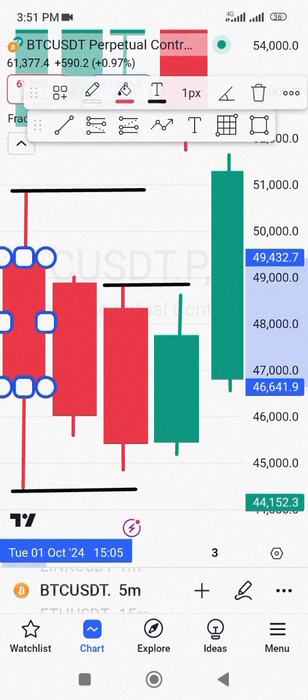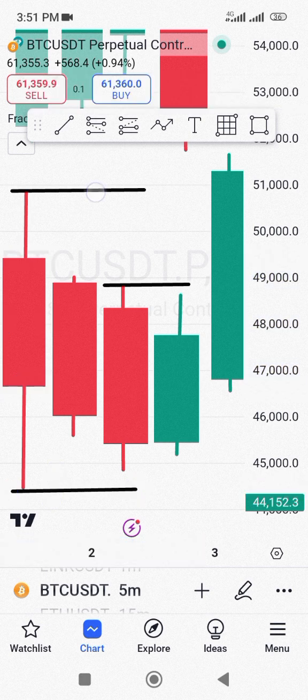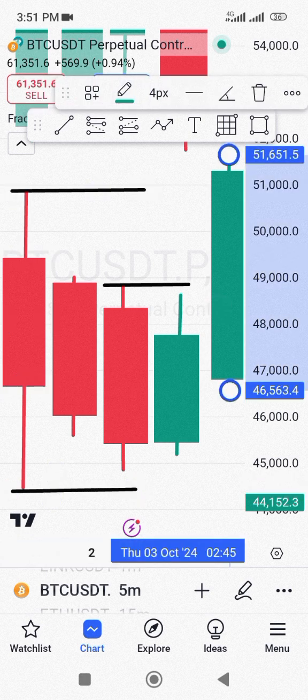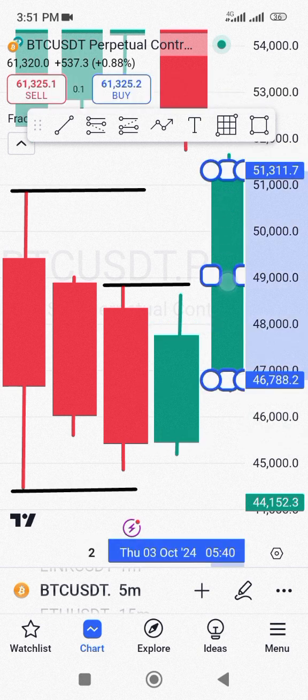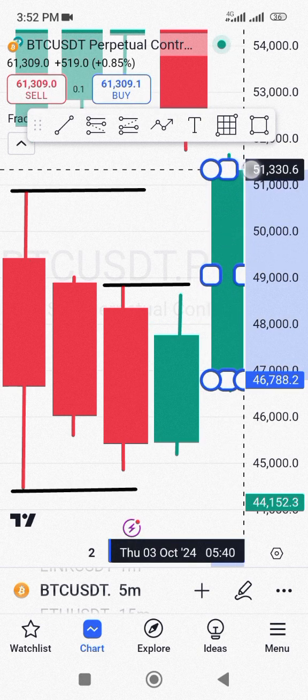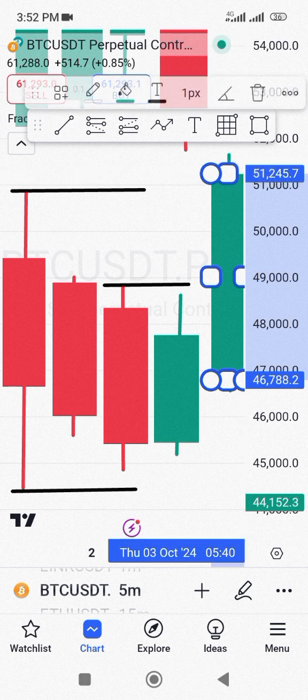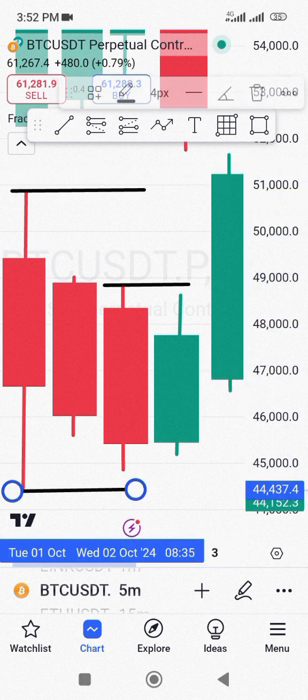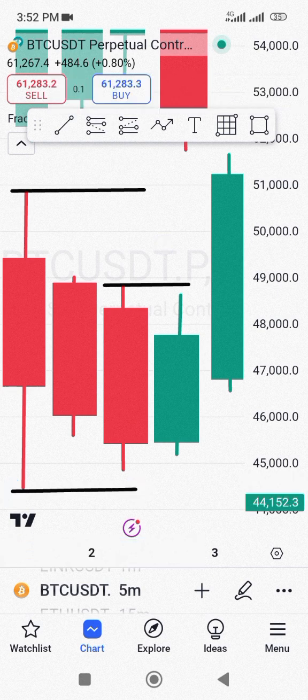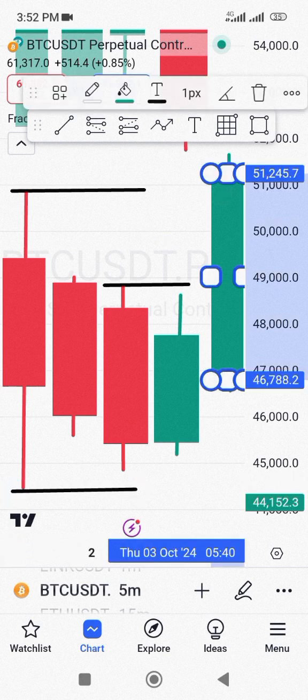So first of all, you look at the candle that is the lowest in a downtrend, then you mark the high and the low. For you to have a valid pullback, the pullback has to go above the high of the candle that went to the lowest. Okay, so this is a valid pullback.